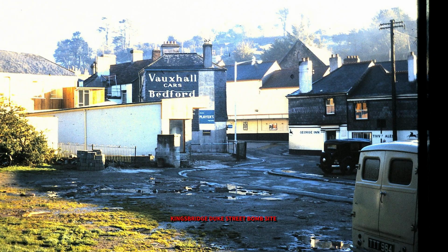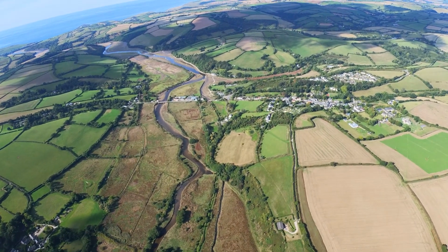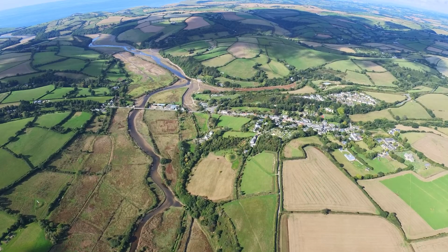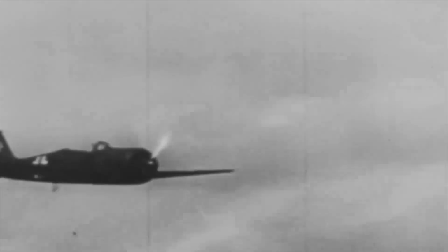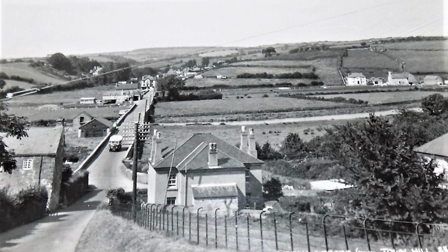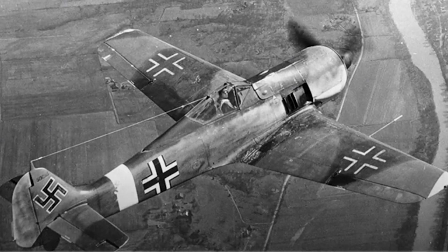We move away from Kingsbridge and its devastation from the bombing during World War II. We're flying over to Aveton Gifford. Aveton Gifford is down below, fairly much at the tidal top end of the River Avon, and you'll see quite interestingly that the village was hit by Focke-Wulf 190s who flew in, and believe it or not, they bombed the church. This is Aveton Gifford looking towards the main village, and they flew in and bombed the church and completely devastated it. Various parts of South Devon were in ruins, but slowly but surely they began to rebuild.